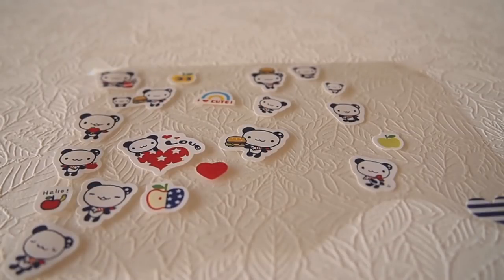Hi everyone, so today I'm going to be showing you guys how I seal my paper stickers to use in resin. You have to seal paper stickers before you put them in resin to avoid the resin staining the stickers. If you don't seal them properly, you'll end up with these stains that kind of look like wet spots, and it's very unappealing. And it's very frustrating when you find out your sticker is ruined after you work so hard on your pieces.